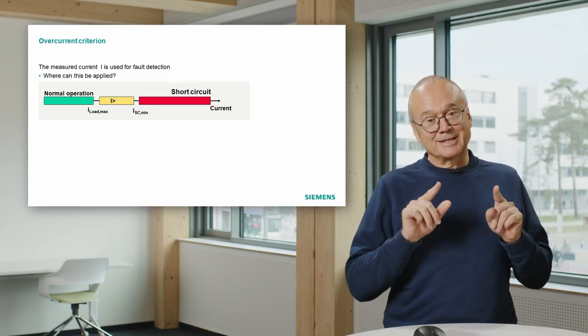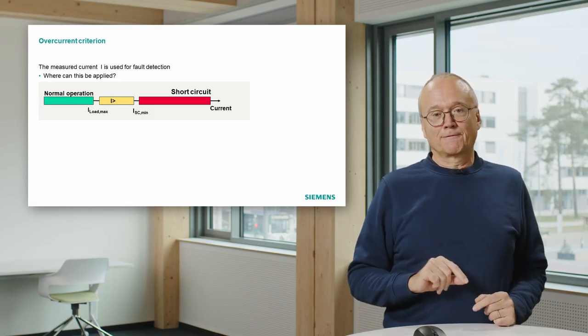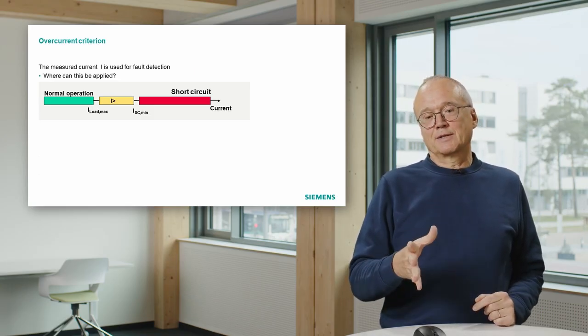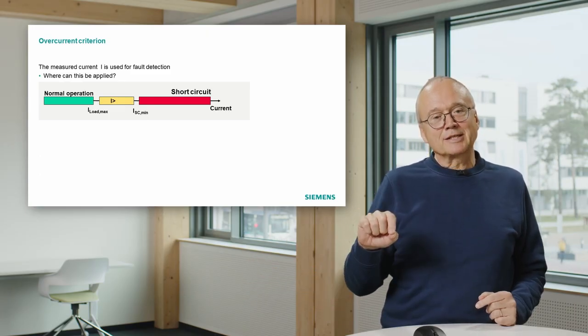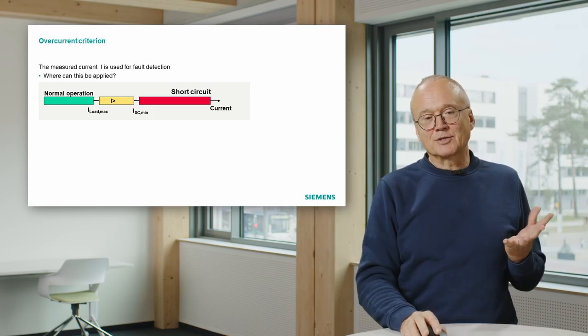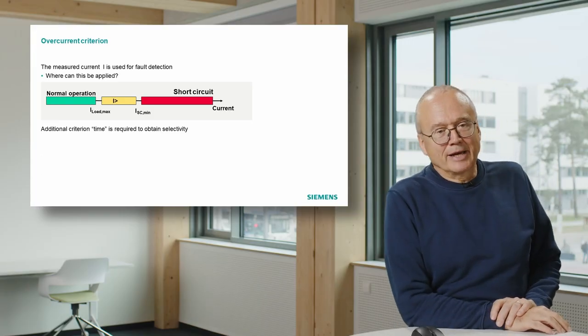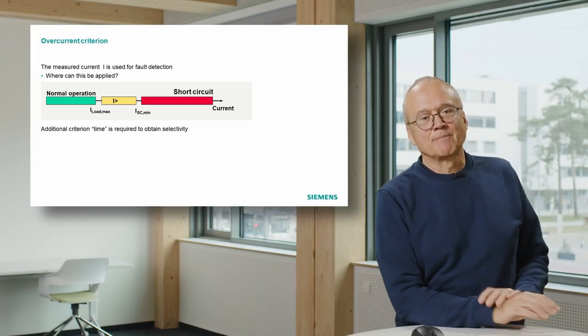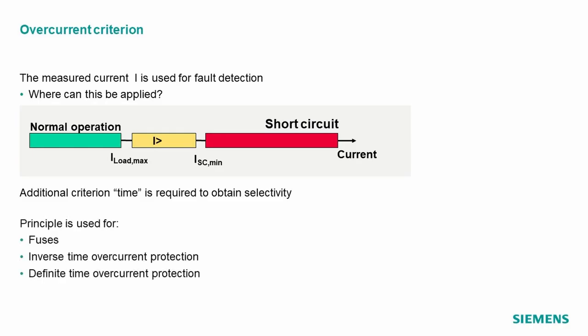But remember, detection of fault is one story. We also have to be selective. Detection of faults means the current is that high, there must be a short circuit, but we still do not yet have the decision, is the short circuit on our own line or is it on the next line? That means the topic of selectivity is not included here. We will see later on in the second part of this webinar that we need some time delays to get selectivity. But basically, this principle is widely applied.